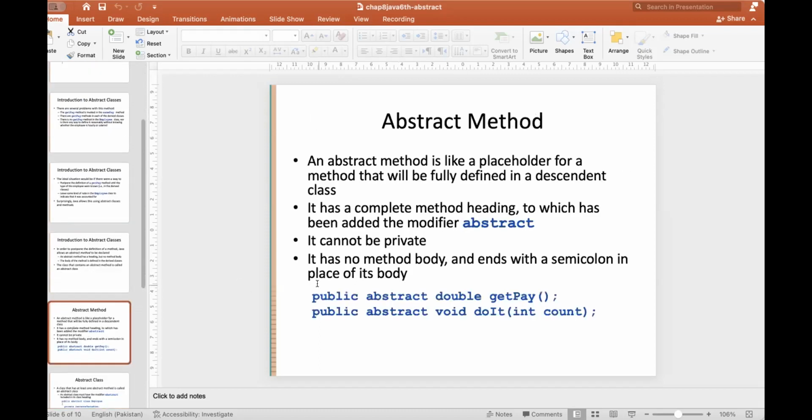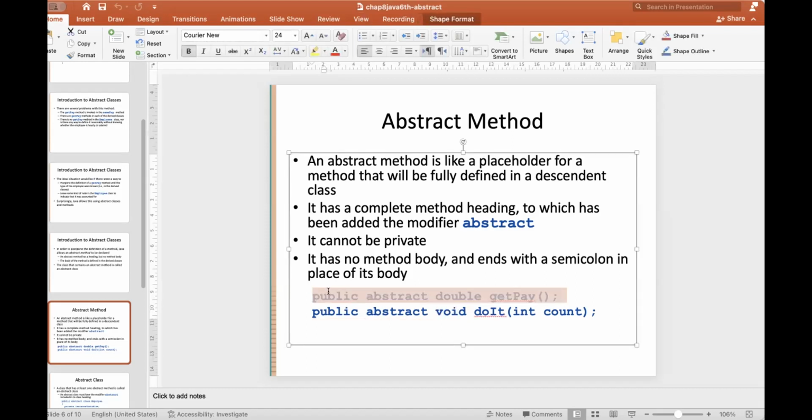Okay, so in order to create an abstract method it is very simple: public abstract double getPay. That's it. So in the abstract method, we use just the keyword abstract. Here you don't have any definition, so you just put a semicolon. Now, if somebody wants to implement it, they will do the same way as we have learned in polymorphism, by extending the class first and then implementing the name of the method without calling it abstract.